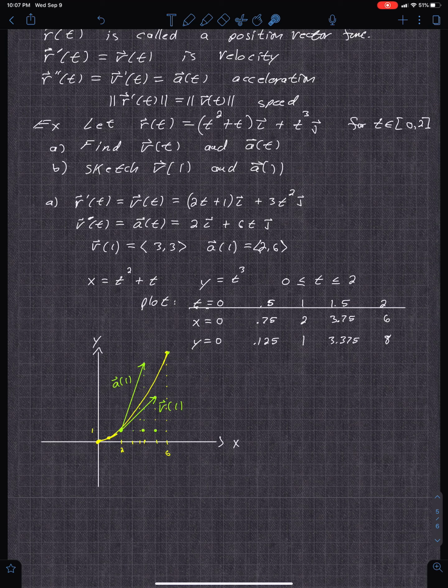Now, I was going to talk about the theorem above. One thing to note is the acceleration vector always points on the inside of the concavity. I don't think I get into the proof of that, but that's just geometrically what's going on. All right, so 13.2 is next, talking about integration, and then we get into defining more stuff. That'll take a while. Okay, that's it for this section.